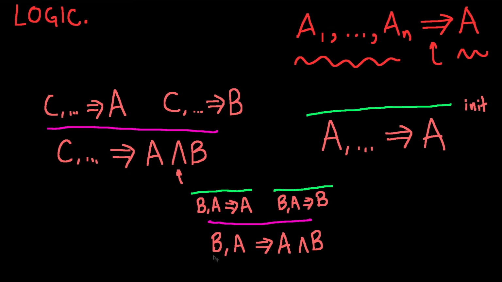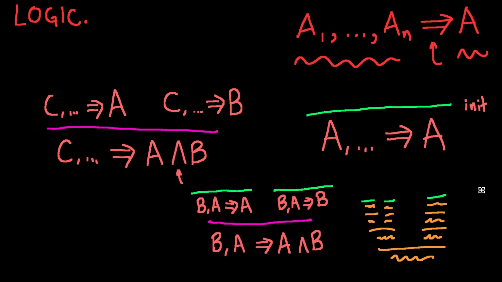So every proof looks like this. It's read from the bottom up. And then we apply some rules to form further obligations. And those might have further obligations themselves. Sometimes there's one, sometimes there's many. And then finally at the top, we will always be using the initial sequent to kind of cap it off, because that's the only one that has no obligations. So that's the basic idea.